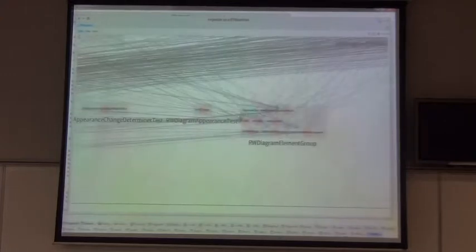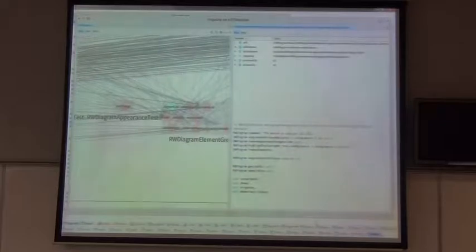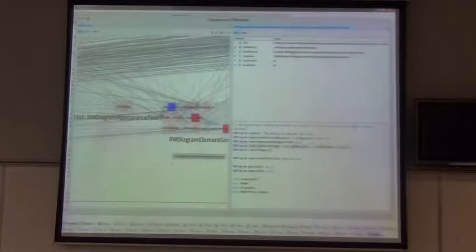What I'm doing then is, for instance, I'm interested in this method. Click on this. Again, the inspector helped me a lot to not be forced to develop a user interface. I have a context menu, and I send him a statement highlight, including me, and I give him the layer information, one layer above and one layer below. And I send it. This is a tweaking of Roassal. This is the highest framework I have. And I was able to tweak Roassal to have an automatic highlighting. And now everything that's connected to this method is displayed.